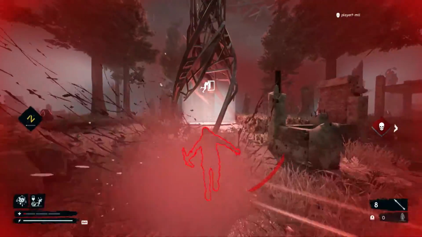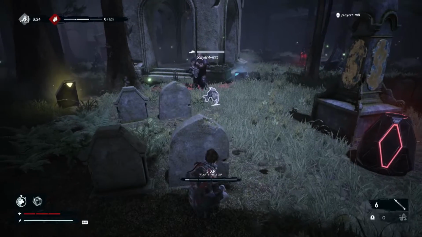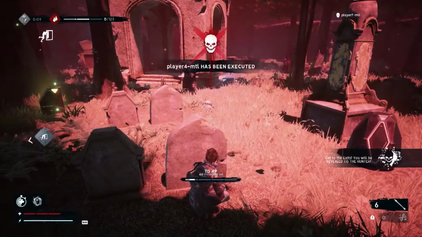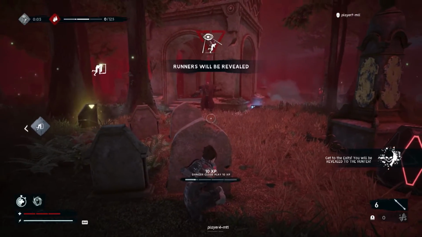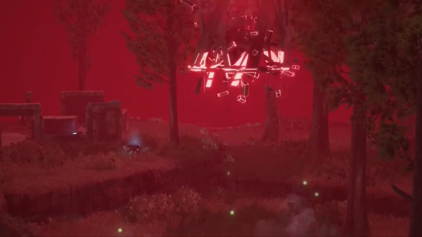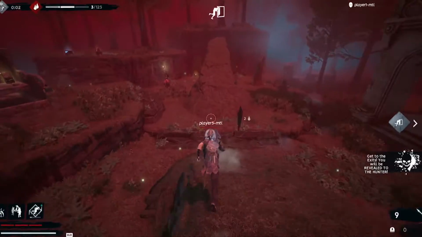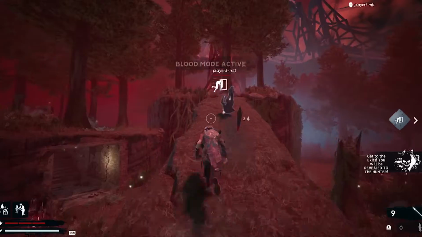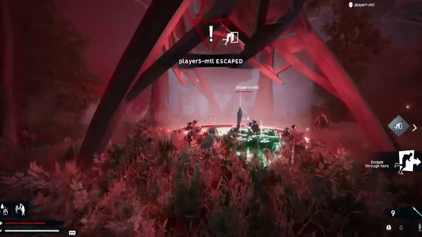An alternative way to escape the Deathgarden is to survive until the timer expires at the end of the match, or if you're the last scavenger standing. When this happens, the garden exits are automatically triggered. Keep in mind that no matter how the exit gates are triggered, the blood mode is activated. While in blood mode, the scavengers are revealed to the hunter, which means you'll have to make a run for it if you want to survive.